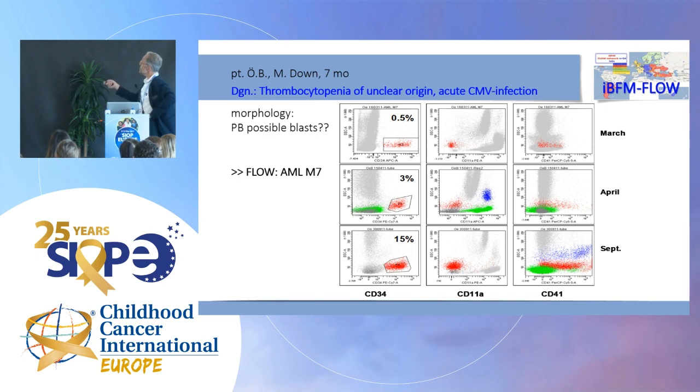So we all know, in former times they were called MDS, you know, MDS-like features, because nothing happens for a long time. You wait, you see they are growing, and the cardiac situation is improving if they had some problems. So in April, in September, then you see how that was coming. So we knew it already from months before. It's going to be an M7. We are going to treat that patient at the end.